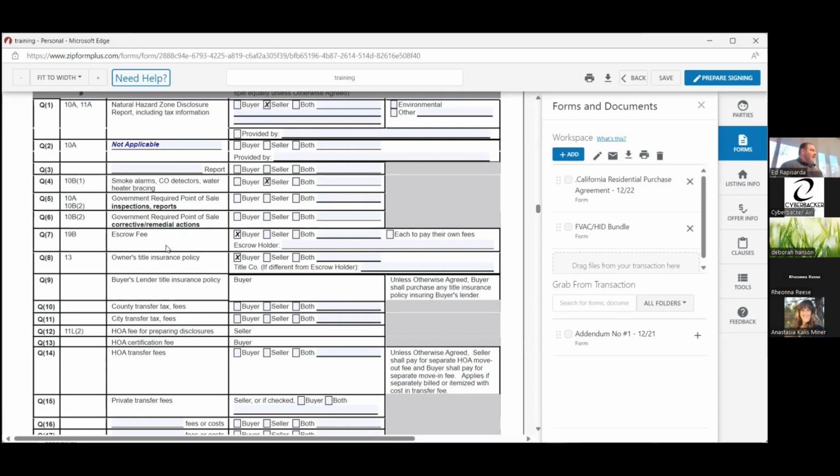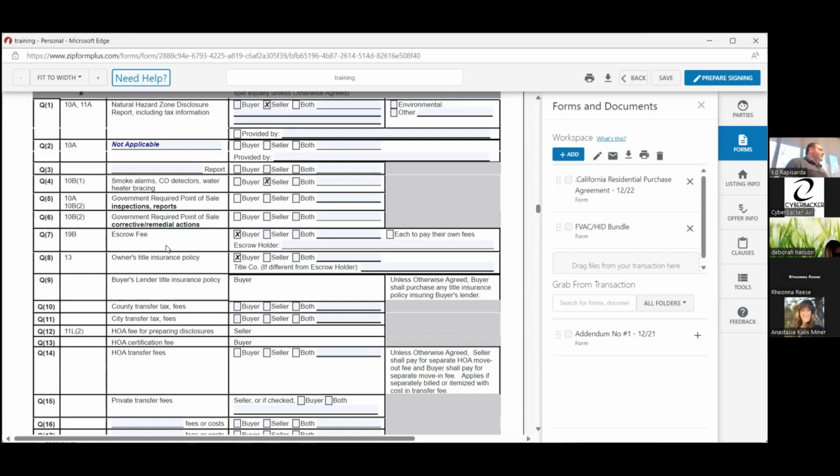Escrow fee is the fee from the escrow company. For a $600,000 home, you're going to pay $750, something like that. Right around $750 to $1,000. The owner's title insurance policy is essentially insurance that there are no additional liens on the property. The buyer is paying for it so they have insurance if there is a lien that's not somehow recorded, and that happens from time to time. So from our side, we always recommend that someone pays the title insurance.